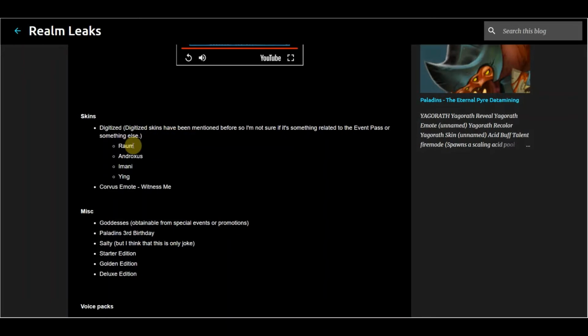What we're going to be getting is a digitized skin. So I'm assuming it's similar to the Pixel Battle Pass when we had Bomb King and Nara, like Battle Bite, I think it was called. I'm assuming it's going to be like that, but a high tech type version. I don't know. Rom, I'm okay. I'm fine with Rom having a skin. Rom just got a Krampus skin, but he's a new champion and does not have many skins. I'm fine with a Rom skin.